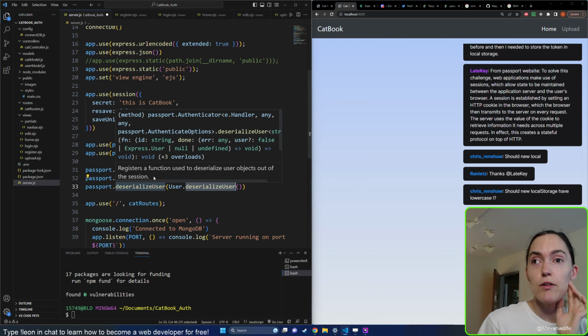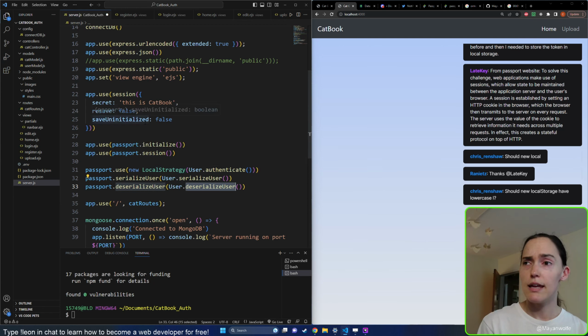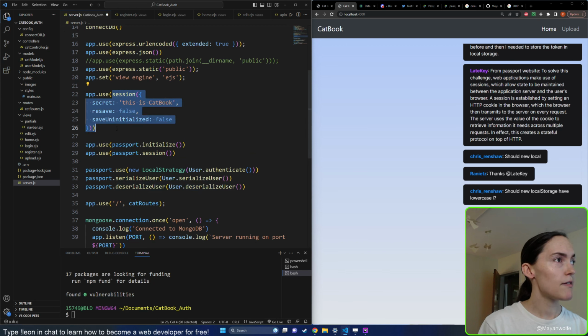The server uses the value of the cookie to retrieve information it needs across multiple requests. In effect, this creates a stateful protocol on top of HTTP. Yeah, okay, so I guess maybe that's being handled via this. Because previously I've had to do cookies, storing cookies in my own database, but yeah, maybe that's happening automatically here. That's cool.